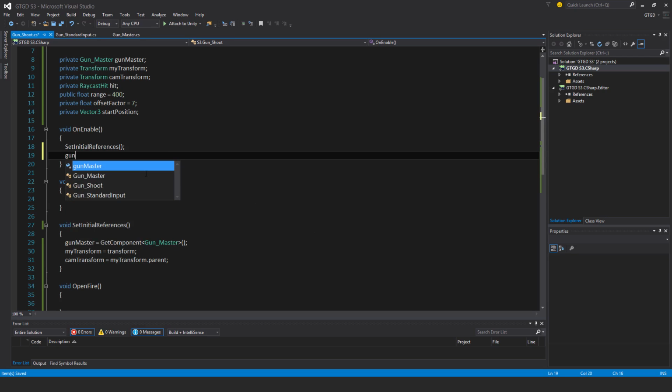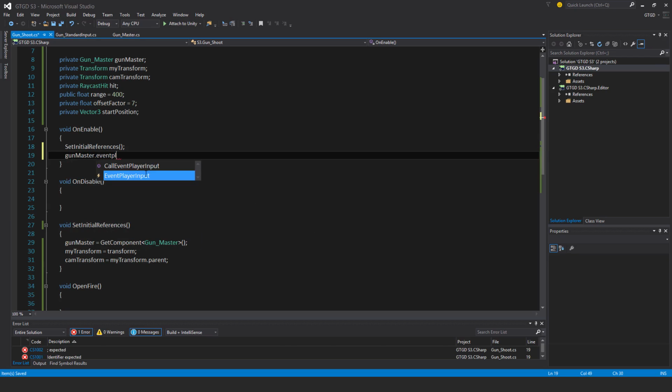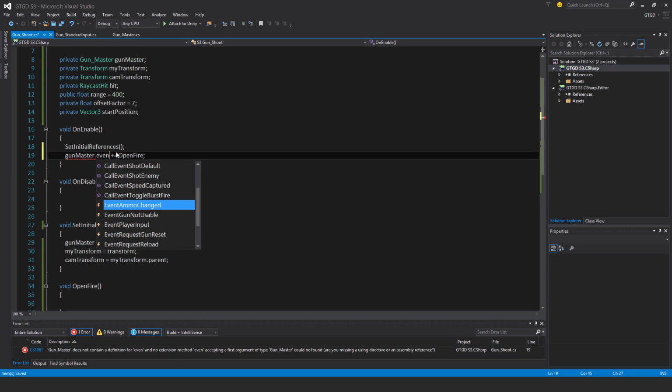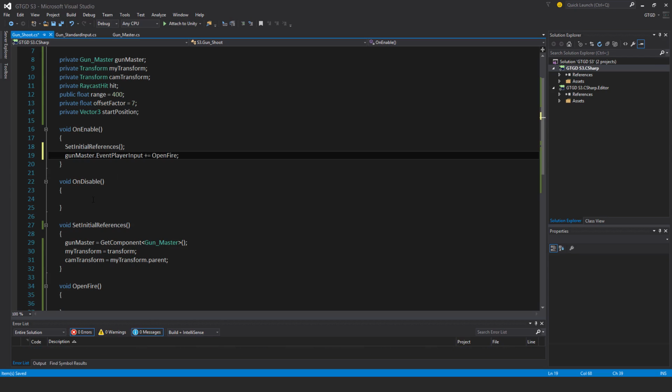Okay, so now gunmaster.eventPlayerInput, so this was called by the standard input script, plus equal open fire. Oh, why am I saying call event? Wrong one. Event player input. My mistake. And then minus equal.